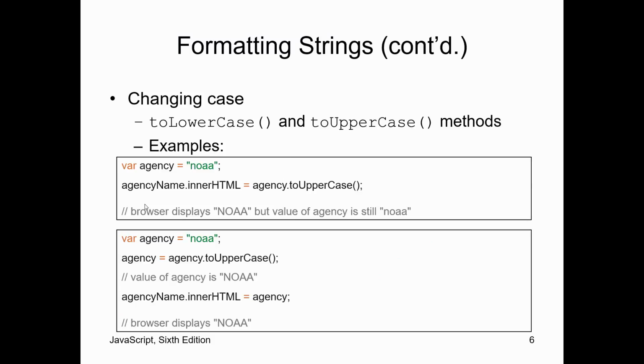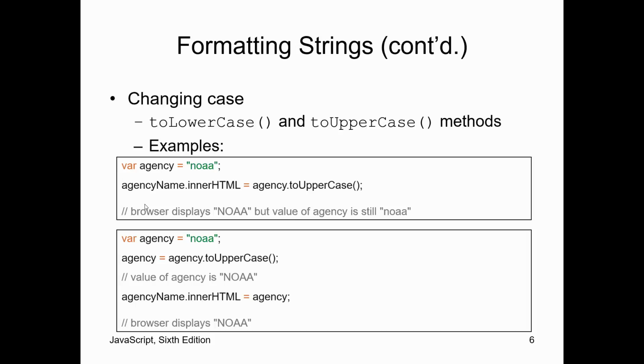Alright, other things you can do with strings. You can convert a string to uppercase, you can convert a string to lowercase, as examples. Now, that said, please take a look at what is on the screen. Notice that the T in 2 is lowercase, but the L in lower, the U in upper, and the C in case are uppercase. Again, we're using what's called camel case. And JavaScript is a case-sensitive language, so you have to type them in that way.